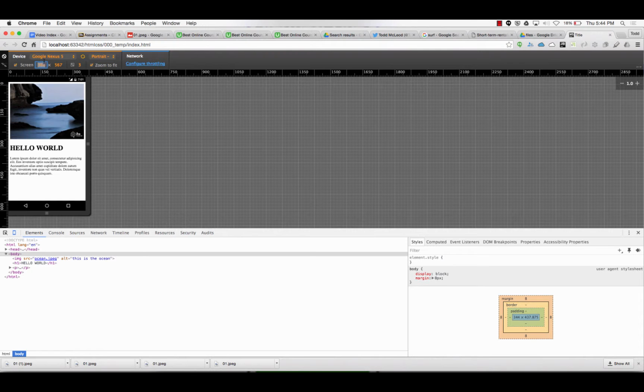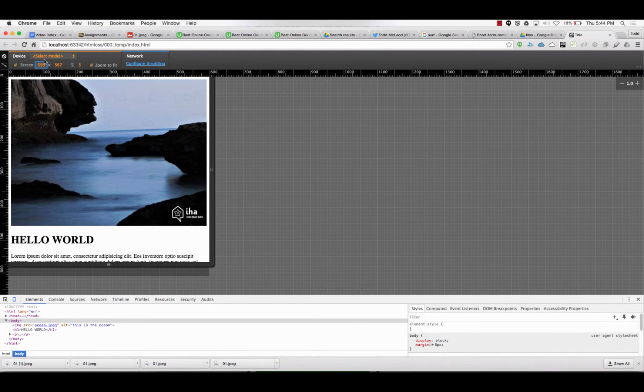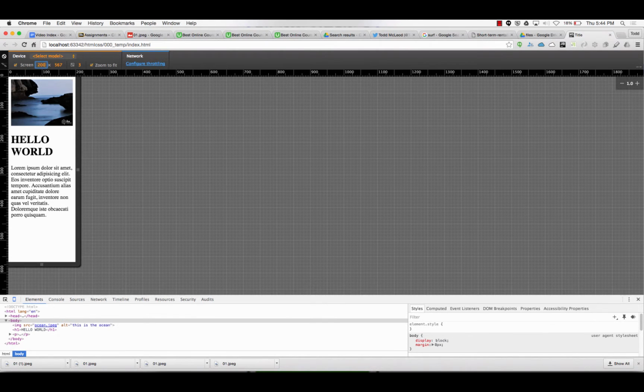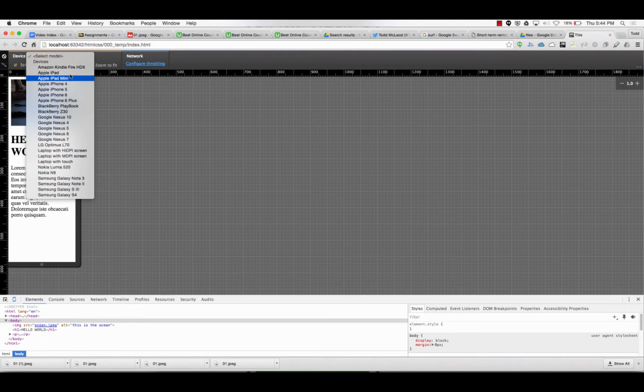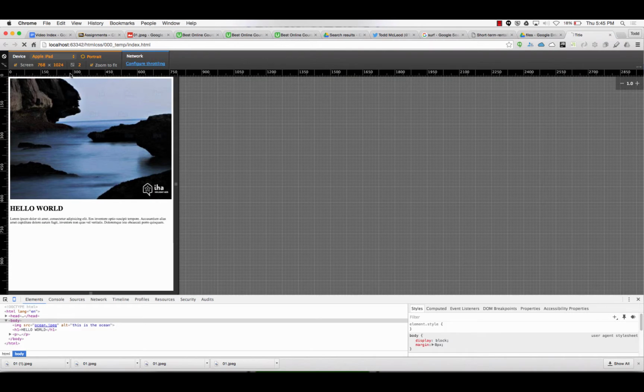Right? Well, if I just manually change that to 599, looking good at 599. If I manually change that to 200, looking good at 200. I could go back and just select different models. 768, it's okay. Stretched up to that. Probably put a breakpoint in though, because now I'm going to get a not so clear image because I went past the width of the image of 600 to 768.